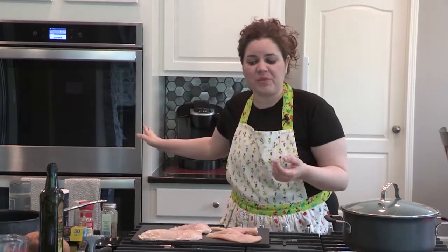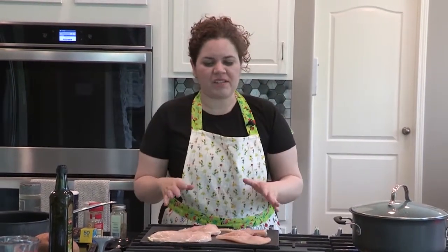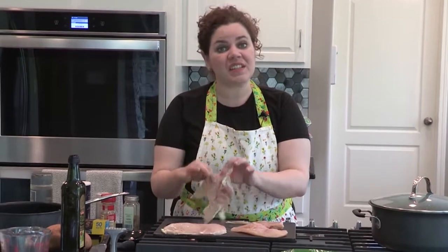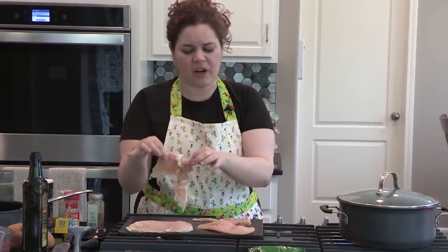So the next process in the recipe while the vegetables are roasting is to slice chicken breast. I bought chicken breast at a local grocery store that I actually slit in half because most chicken breasts are thick enough that you can cut in half so it can feed a family of 4.